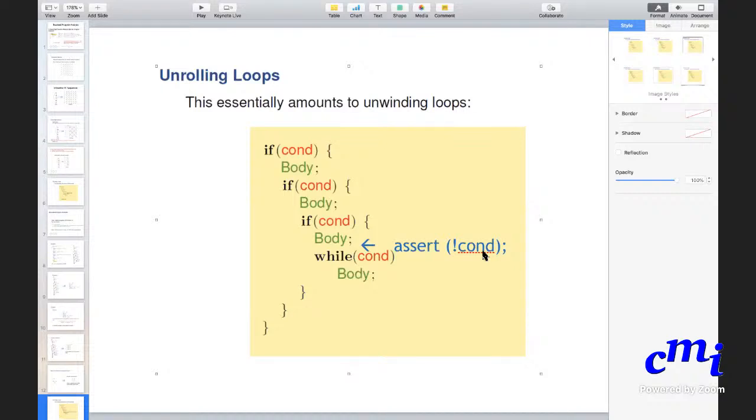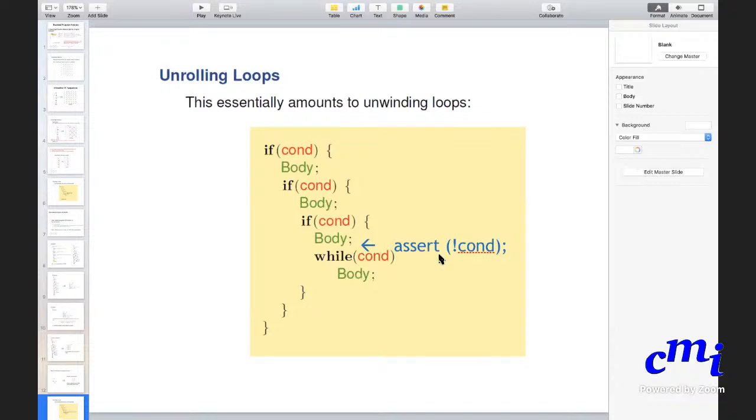If it is true, then you know that you have done enough unwinding. If this is not true, that means there still are states for which you can enter the loop, so more unwindings are possible. As long as this assertion is violated, your unwinding is not adequate. This is what CBMC uses to do that.